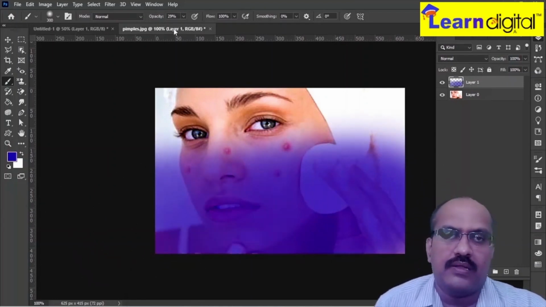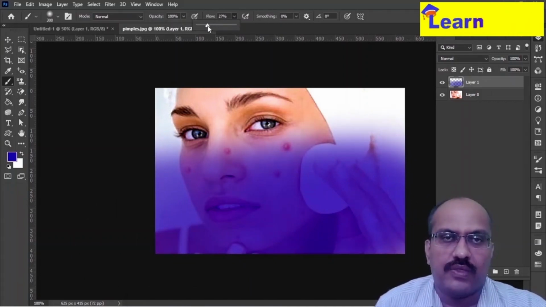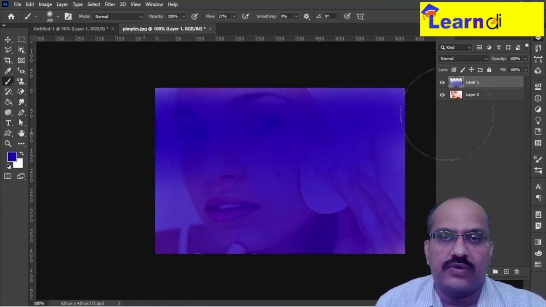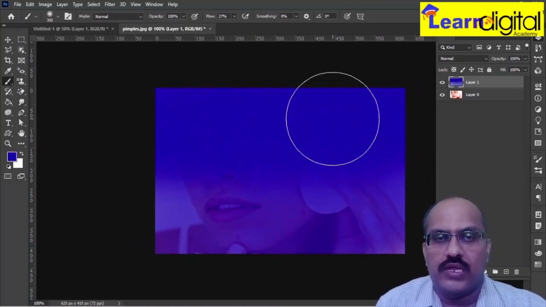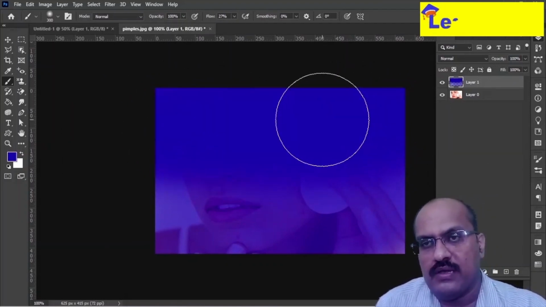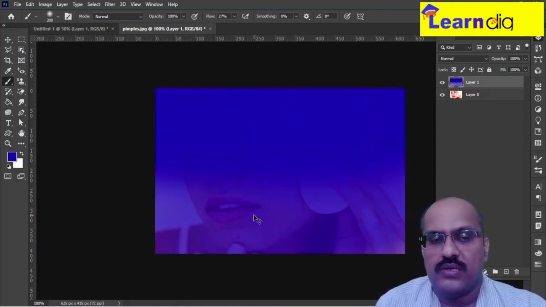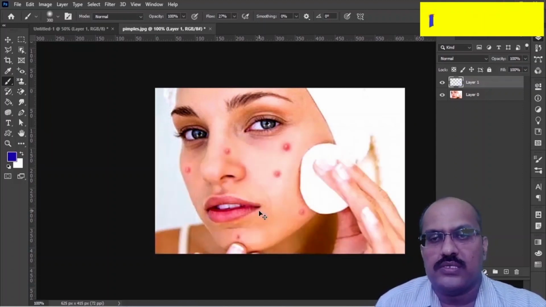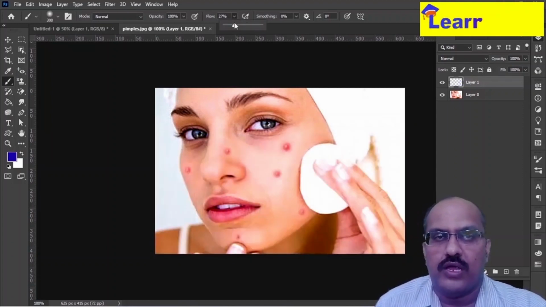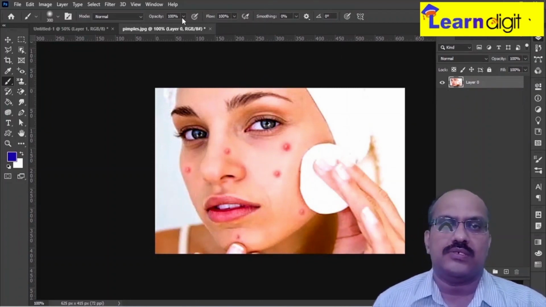But when you decrease your flow, then I drag around 2 to 3 times. That time my image is hidden, meaning it is coming to a little bit darker color, or a little bit lighter color. Like that type you can use this option, guys, that is called flow and opacity. Like that type you can use the opacity and flow.